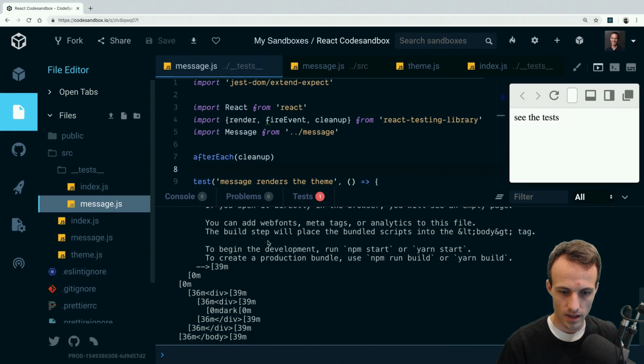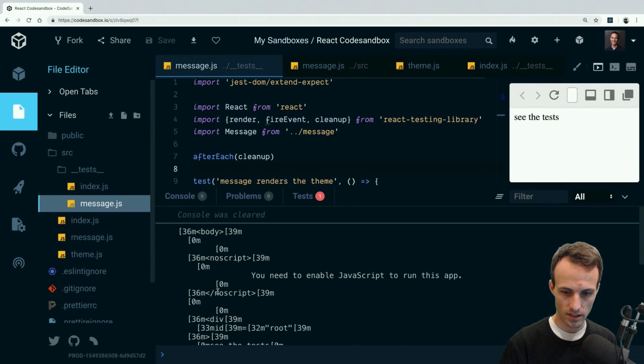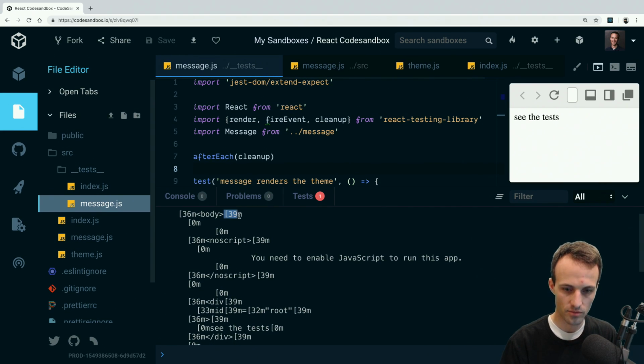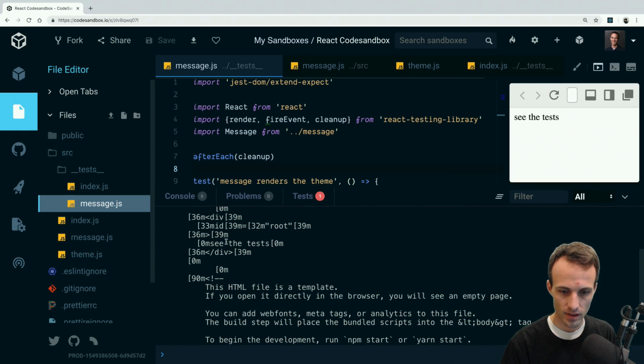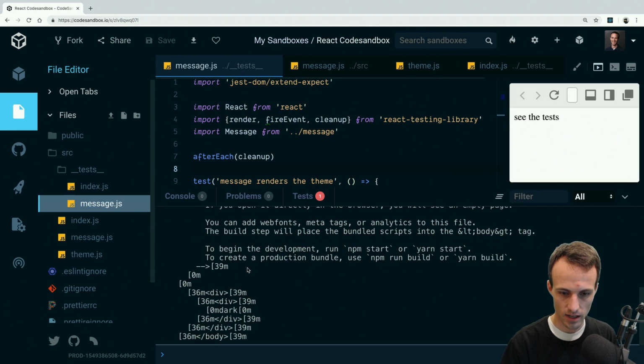Ta-da! And of course it doesn't render nicely because we have text highlighting. It looks really nice locally, but in CodeSandbox it doesn't look very nice. So that's rendering the test. There it is. So you see dark right there.